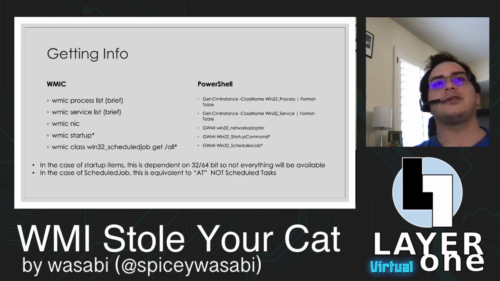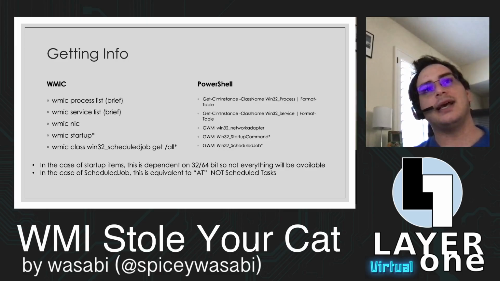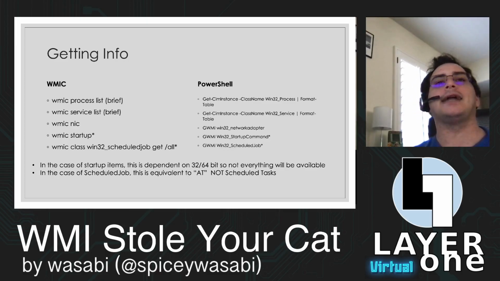And similarly, there's another gotcha with get scheduled jobs. It is not what you think it is. It's not scheduled tasks. When people are starting out with this, they think, okay, I can get all the scheduled tasks, or I can insert into scheduled tasks. No, that's a totally different interface. What in reality we're looking at is the at command. The at command in Windows is the Win32 scheduled jobs. These will run at some point in the future, possibly reoccurring. It doesn't mean that it's a scheduled task in the same structure. So there's a very big difference. And so you may not see a lot in here, but you can use it just the same way as a scheduled task.